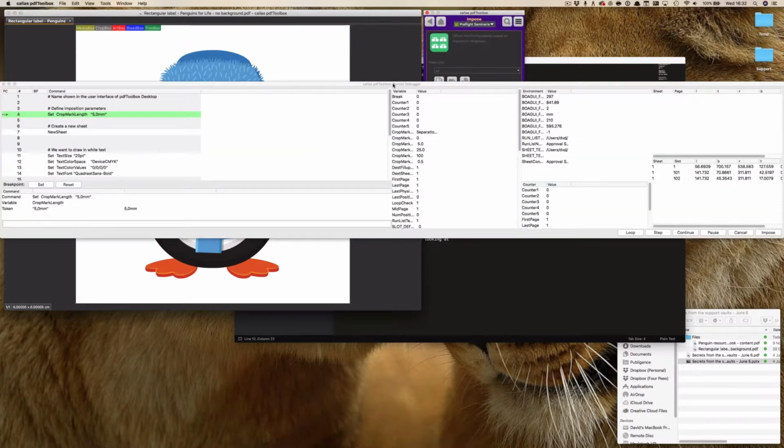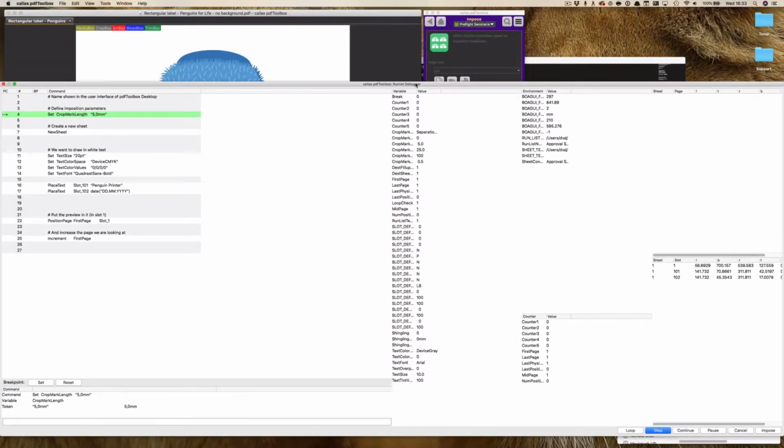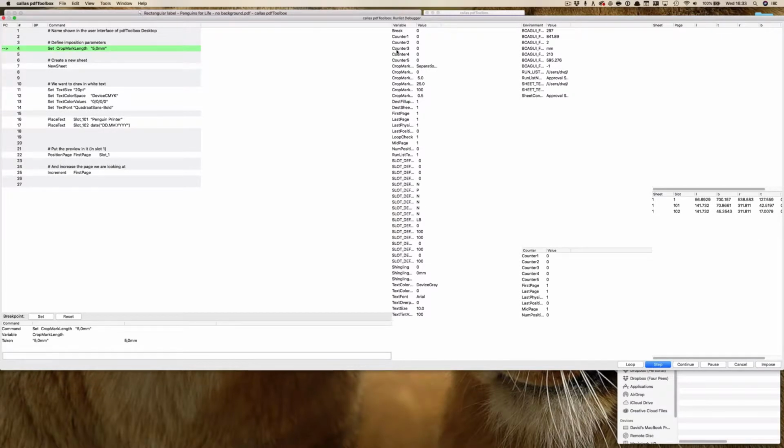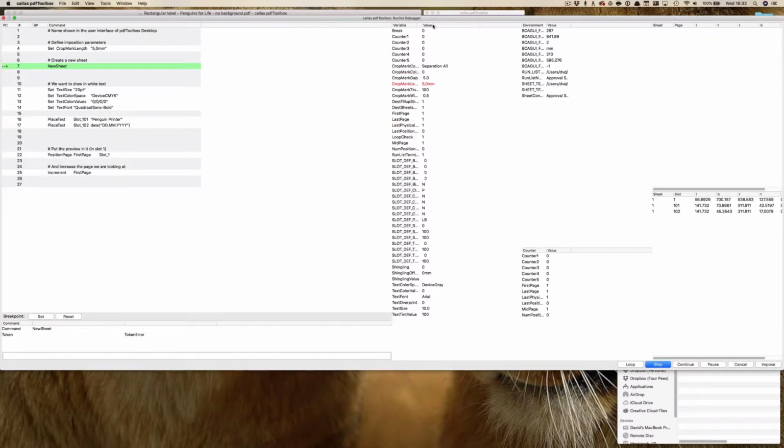The Runlist Debugger is this pretty awkward window that shows up that has a lot of information about what you are doing in the imposition engine. On the left-hand side, you can see the lines of the run lists, and you have buttons at the bottom here to step through them, so basically run over the different parts of that run list. You also have an area where you see all of the different variables that pdfToolbox recognizes and uses.